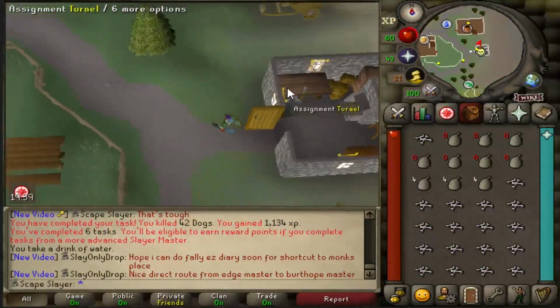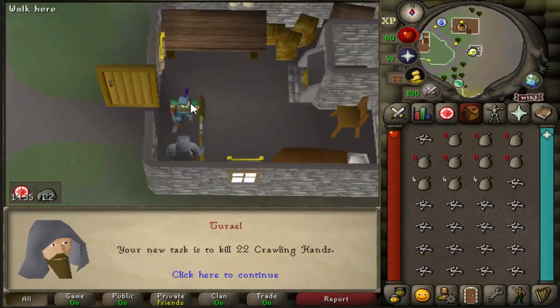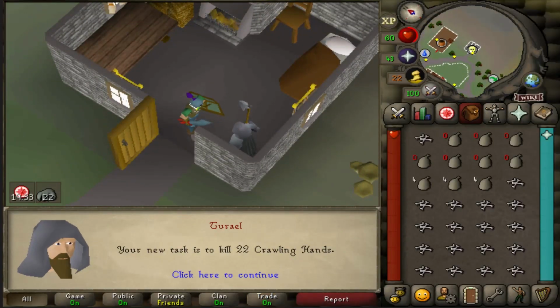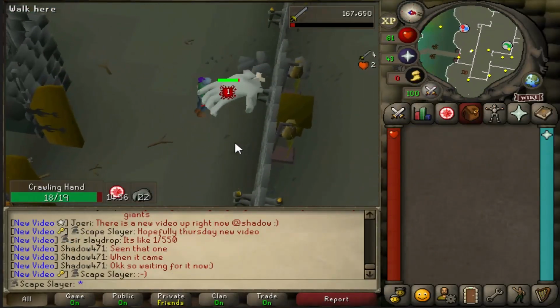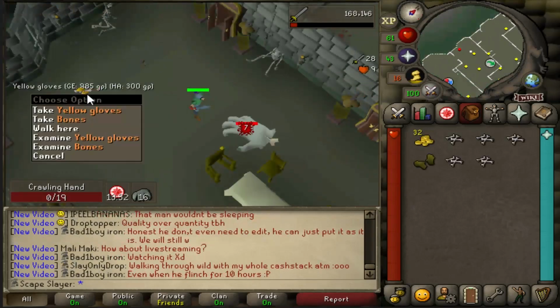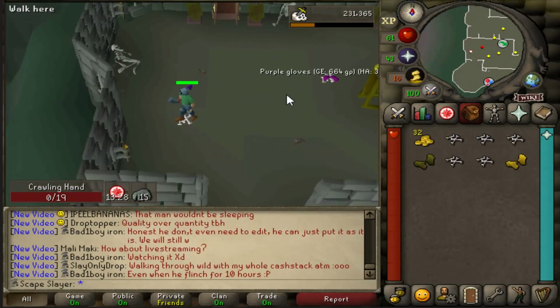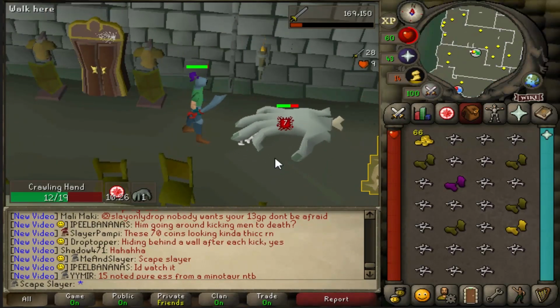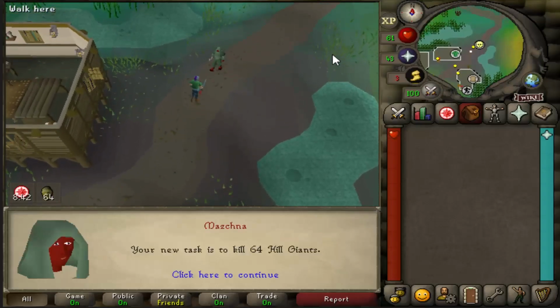I do already have a bronze axe in my possession, but the problem with Entrana is that you can't bring any of your own weapons to the island, you have to obtain it on the island itself, and that is why I am gonna need a zombie Slayer task so I'm able to loot the bronze axe. So to increase my chances of getting a zombie task, I decided to switch between Mazchna and Turael because they both assign zombies.